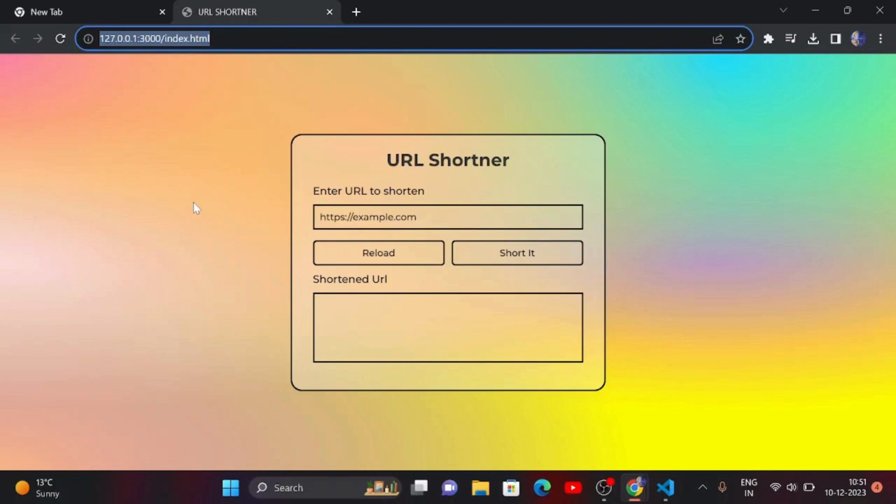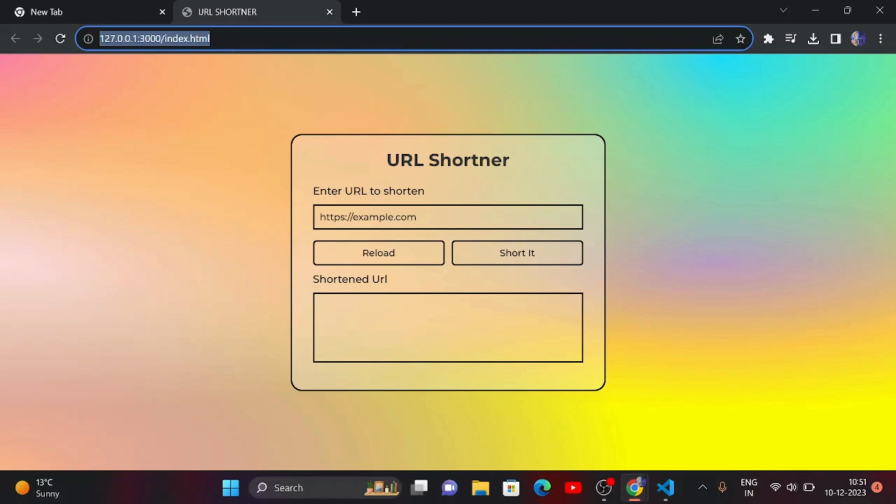We made an HTML file, index.html, where we wrote our HTML code, that is the structure of the page. We put in a heading, then labels, input boxes, buttons, then this text area and the container. After that, we styled it with the help of the style.css file, in which we used various properties: borders, colors, and border radius. Now the next step is to make it functional.